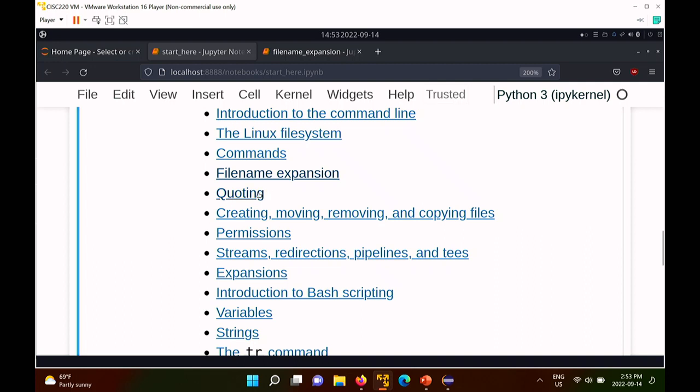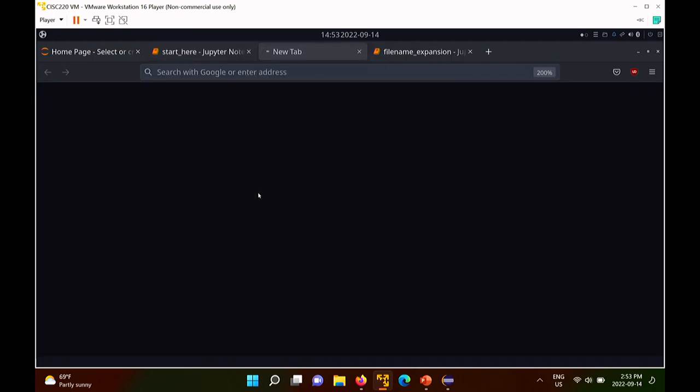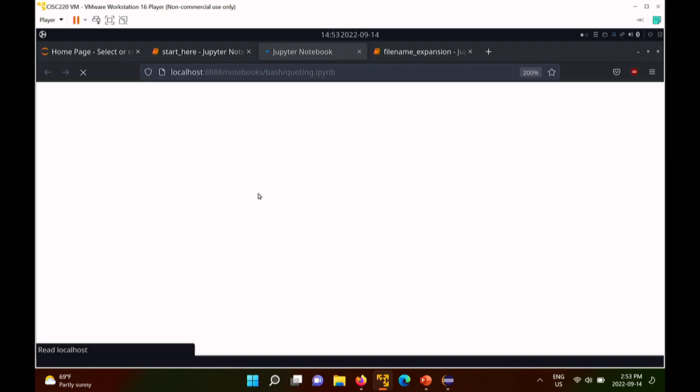So that's file name expansion. Now we're going to do quoting, which is another short notebook. So that stuff I just showed you should throw up, right away, some questions. You should say, hey, what if I have a file name that's got a glob character in it? How do I get that back out?